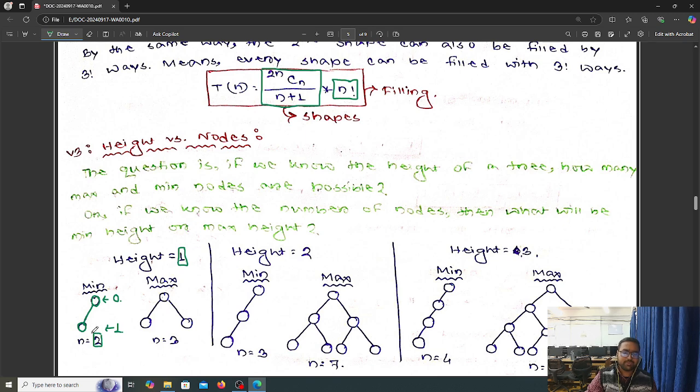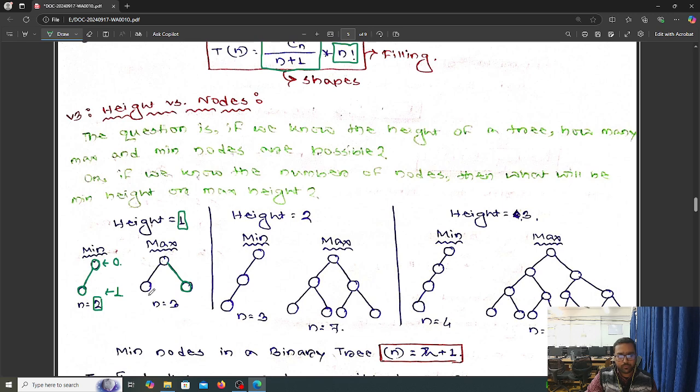So what is the maximum number of nodes possible if the height is 1? For a binary tree, any node can have a maximum of 2 children. Minimum 2 nodes are required, but to fill this binary tree at level 1, how many nodes are possible? We can take only one right child. Now if we take another node, we can take it as the left child or right child of the left child, or the left child or right child of the right child. But at that time the height would increase by 1.